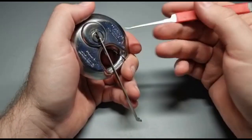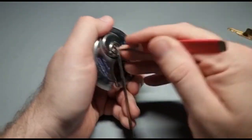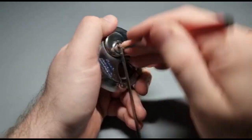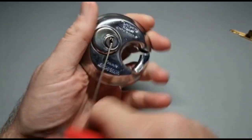Not so much tension. Now watch this. That's a bit of stirring from last week. There we go. And we're open.